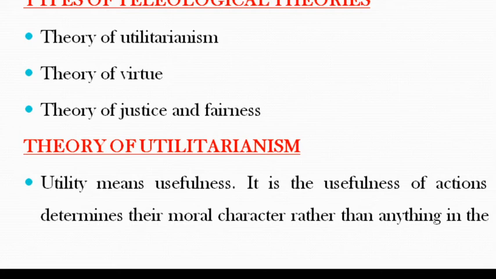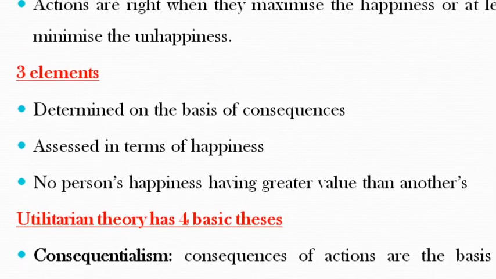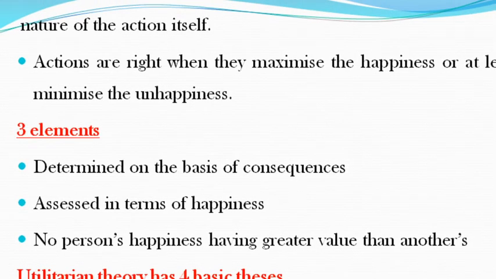Okay, on the other hand, an action is said to be wrong when it maximizes unhappiness or minimizes happiness. Just the reverse situation. That is, when is an activity wrong? When that activity either increases our unhappiness or reduces happiness, we can say the activity is wrong. Okay, so the utilitarian principle claims that we should choose the action which brings about the greatest happiness of the greatest number. It should have a positive impact on more people. The result of that particular action should provide the greatest good to the greatest number of people. That is the principle of the utilitarian theory.